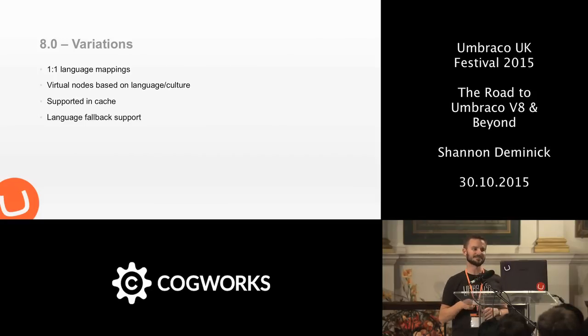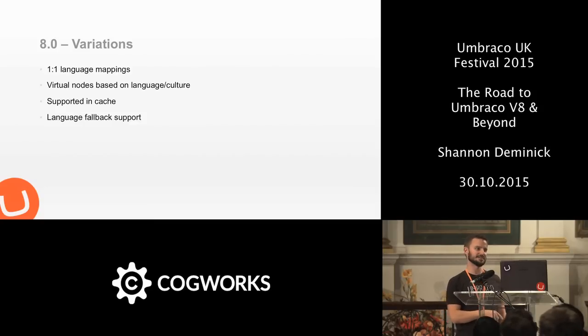The tricky part of this is that it also needs to be stored in cache. There's things with language fallbacks. If you haven't created a language variant for one specific document, what happens? When you start iterating over .children, what children are you getting? Are you getting the children of the current culture, et cetera? So there's a lot of crazy implementation details there.